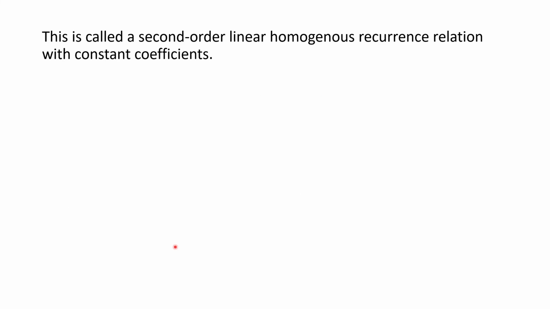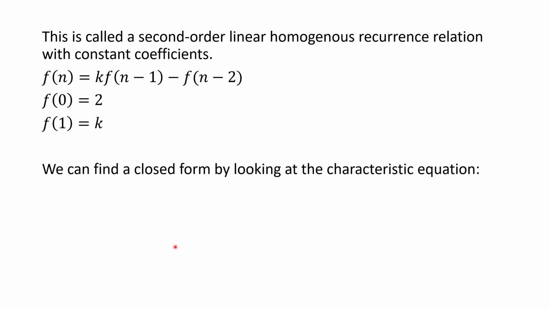And in fact, it's called a second order linear homogeneous recurrence relation. That's the full name because there's no squared or higher order terms. It's second order because it depends on two previous terms, and has constant coefficients. So this has a really nice way to solve for it. What we do is you get something called the characteristic equation. And this is actually taken from the coefficients of the two recurrence terms here.